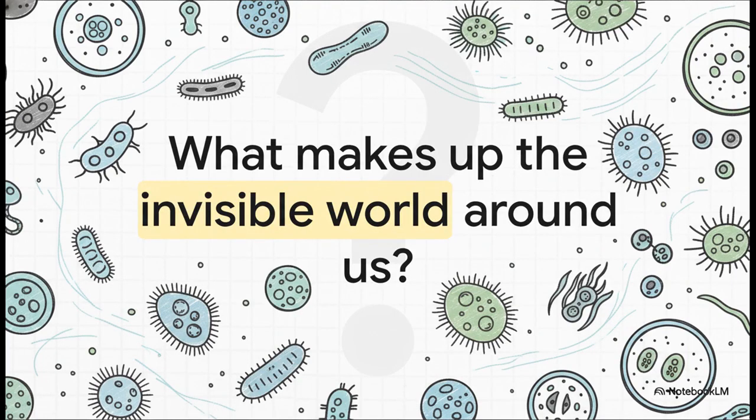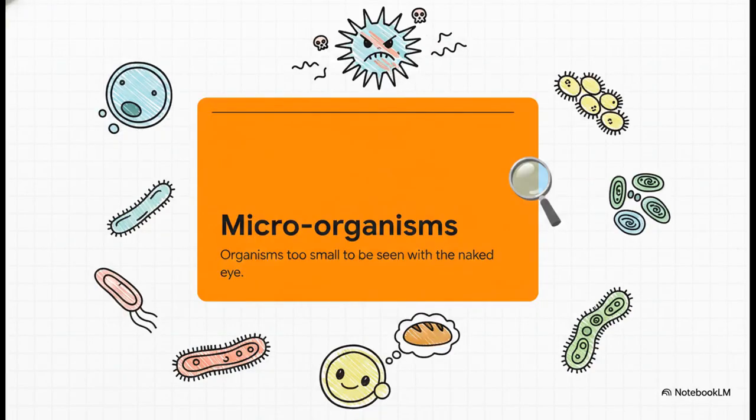So, what's actually teeming in that unseen environment covering literally every inch of our planet? When we say the word biodiversity, our minds usually jump straight to lions or elephants or towering redwood trees. But there is a massive biological universe right under our noses, on our skin, and in the water we drink. All right, let's get our baseline definition straight.